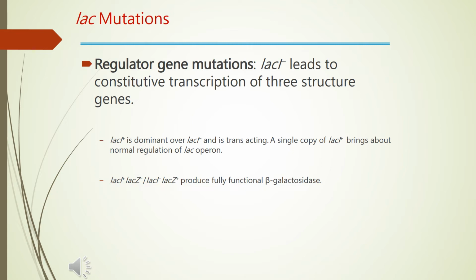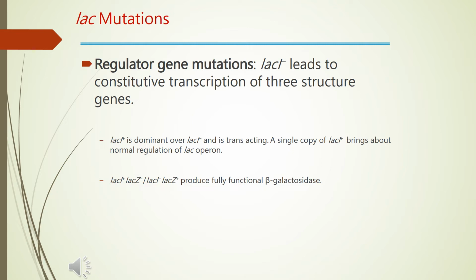So if you represent lac I plus over lac I minus, here also you can expect a fully functional regulator gene product, because the lac I plus normal copy is dominant over the mutated one. And it is trans-acting, that means it can act not only on its own part but also on the other, like a trans-acting activity.